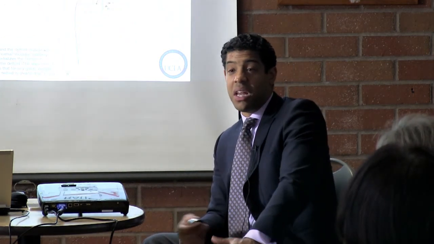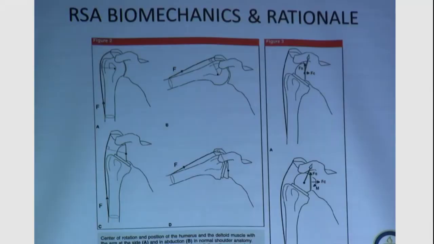We would tend to manage people with anti-inflammatory medications, subacromial injections, but now we have a real solution with regards to a special type of shoulder replacement, and it was designed in France. It's been over there for almost about 20 years and was recently FDA approved over the last 12 years, and now we're starting to do a lot more of them here in the United States. It's the reverse shoulder arthroplasty, and it's a very clever way of reversing the ball and the socket.